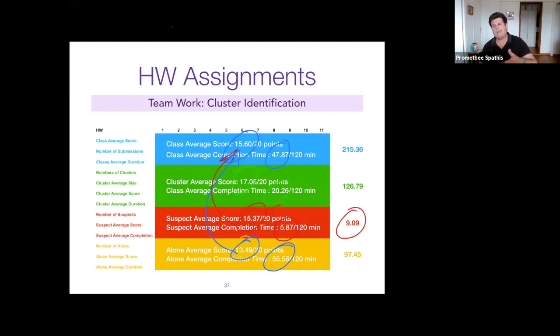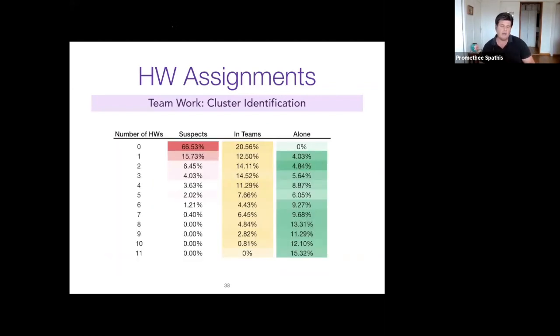So I won't get into all the details that we have, but here I have a table where I try to show the frequency of this. For instance, what we can see is that none of the students were suspected of cheating. So we have 60 of them who didn't cheat at all. We have 15 of them working alone for all the homeworks. And we can see that none of the students worked in a team to complete all the homeworks.